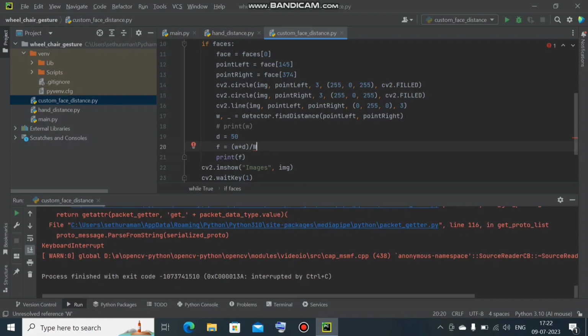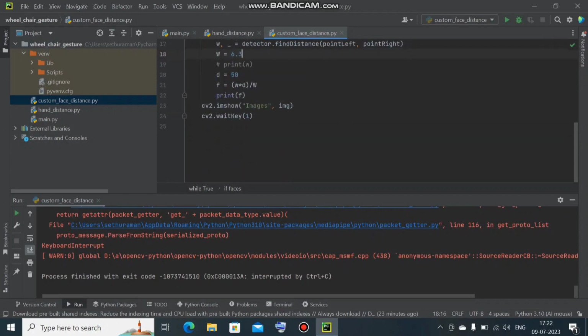I take a steel scale or tape and measure 50 centimeter accurately from my webcam, and I sit there. So f is equal to small w, the distance between these two points, times D, the distance, divided by capital W, the object. Here our object is our eye. For males it is around 6.4, and for females around 6.2, so 6.3 is the in-between value.